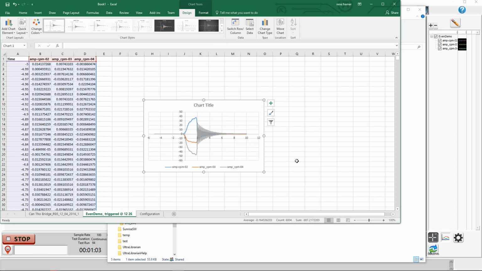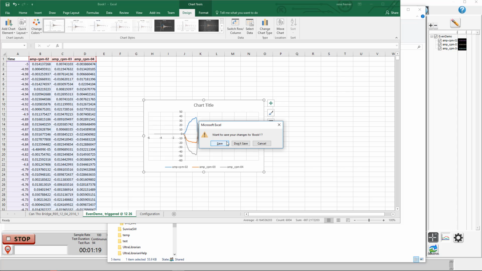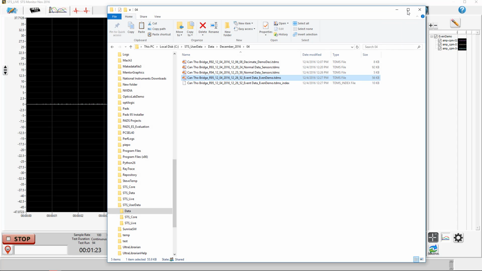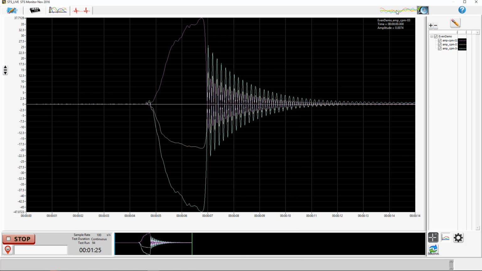And here we have the data recorded. You see that in the recording, it actually has the time 0 at the trigger event. We do not save that, don't save, and we go back to our settings.